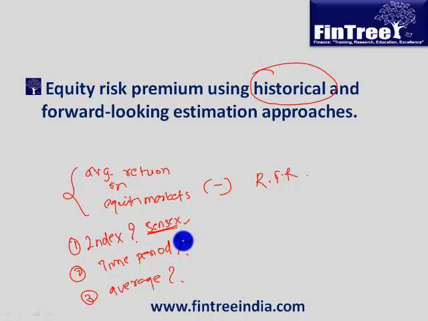Okay, so again, that question would depend on the expected usage of your equity risk premium. Using that equity risk premium, are you willing to invest for a year, or for 5 years or 10 years? Depending on how you're going to use that, we will decide this. Again, what type of mean do we want to use? Should we use arithmetic mean or geometric mean?